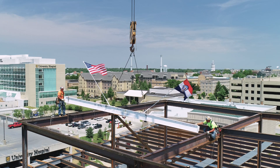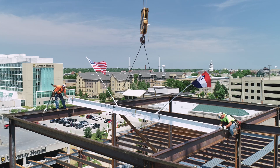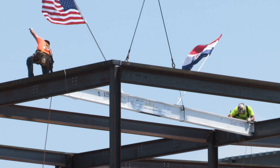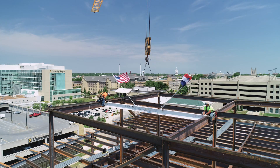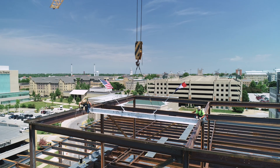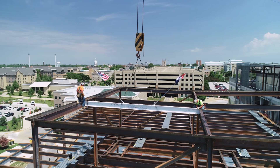And there it is. Today is truly an exciting day. This day was envisioned by the curator six years ago, and now we see the last beam being installed on the NextGen Precision Health Institute, a collaborative project that will bring about breakthrough solutions for the health of Missourians and beyond.